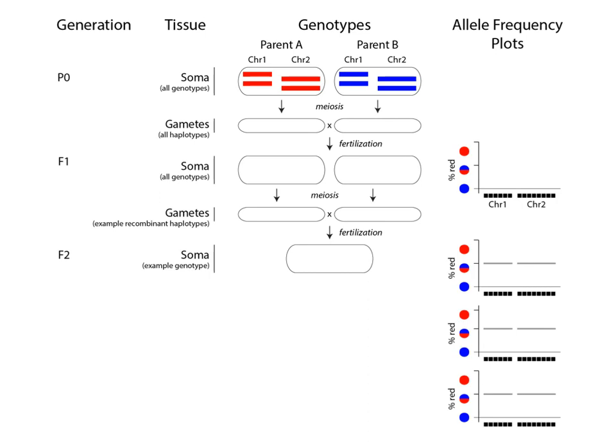So here in the P0 generation, I'm assuming that parent A has particular genotypes of chromosomes that are diagrammed as being red chromosomes. And in this case, red stands for a particular DNA sequence that's different from the chromosome sequences found in the other individual of the same species, parent B. So while these are meant to be two individuals, A and B, from the same species, the different colors of their chromosomes indicates that those chromosomes can be distinguished based on the DNA sequence of those chromosomes. In other words, the parents are genetically different.